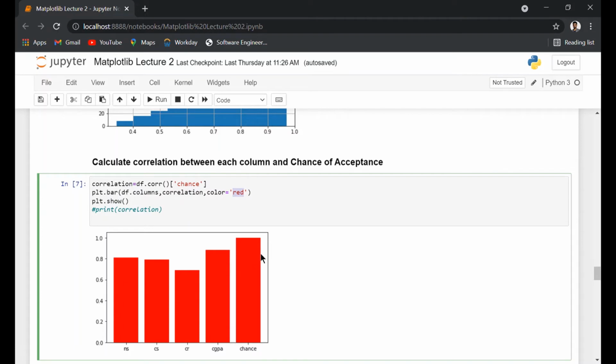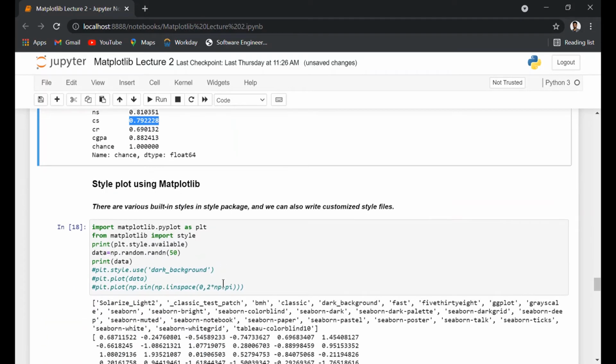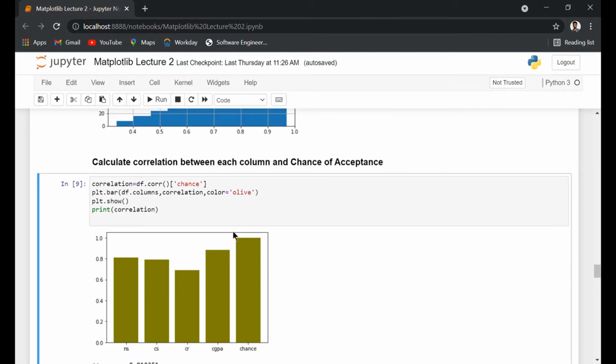Let's write olive. Okay, let's print it. Okay, and if you want to show the correlation values, you can just write it, and there you can see that NS is 0.81, CS, that is CET score, is 0.79, and similarly. Okay, so I hope it is clear. It is very simple, but it is one of the most important terms, correlation, when it comes to machine learning.